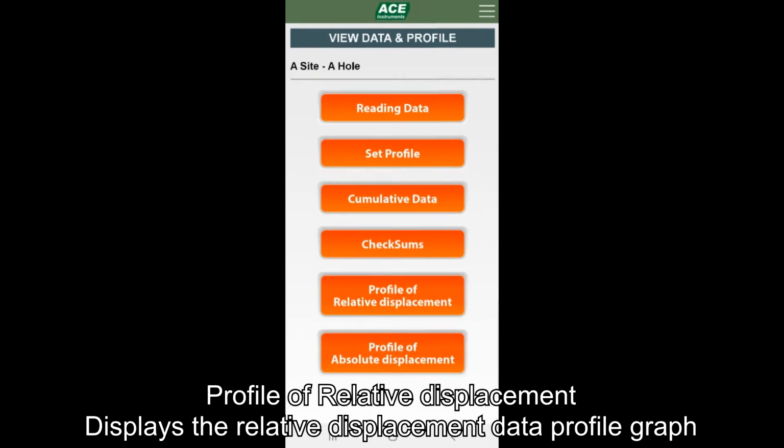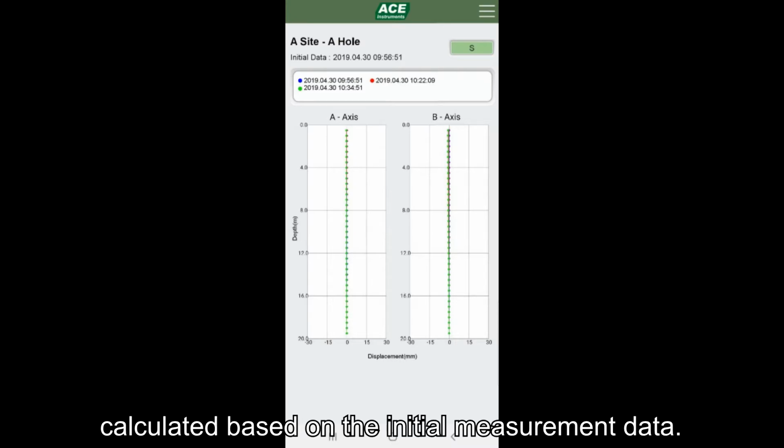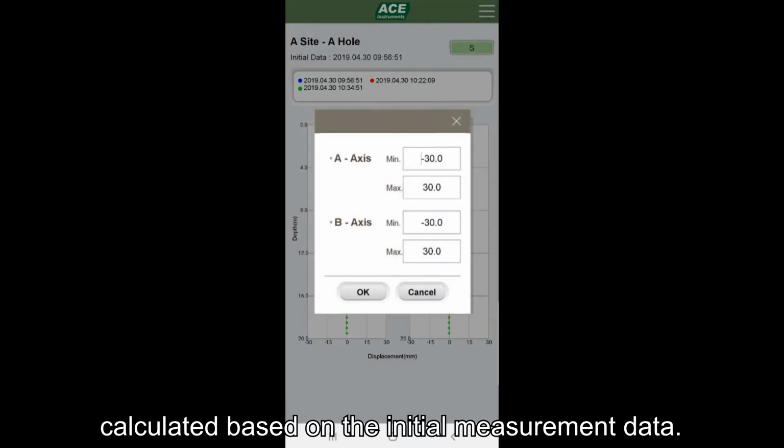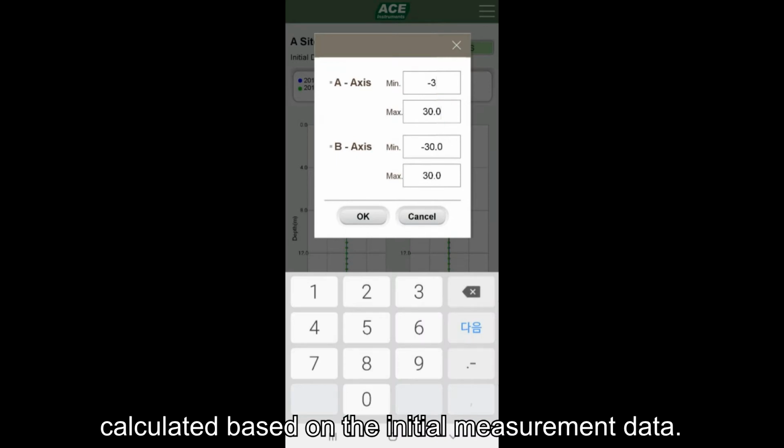Profile of relative displacement outputs a graph of relative displacement data calculated based on the initial measurement data and is a profile graph of the measurement data selected in Set Profile. You can adjust the graph scale with the S button on the top right.